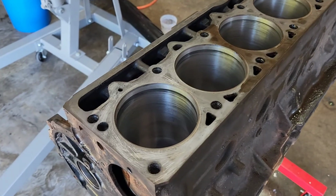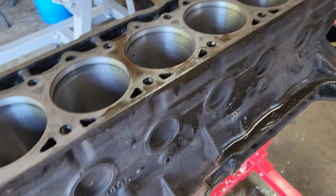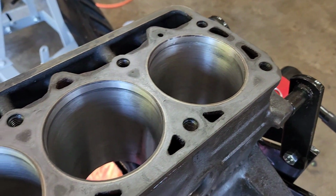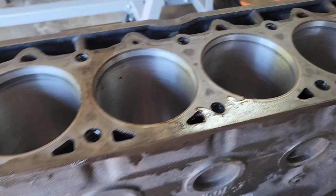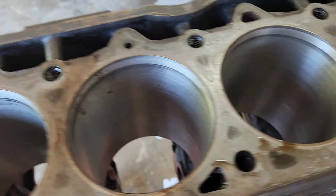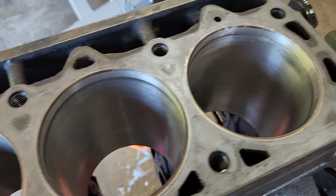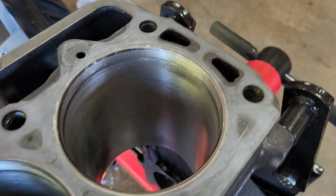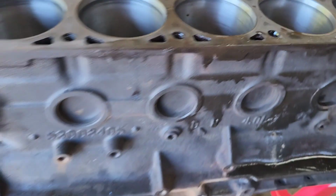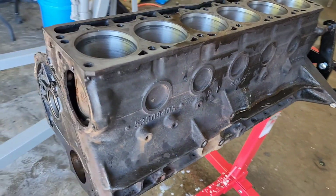Alright, so we decided to try the hand hone before we brought it to the machine shop, and kind of glad we did because it seems to have fixed everything. We tried a piston in there and it sealed up good and tight, so it should be good enough to put back together. We're just going to order some parts and clean everything up and skip the machine shop, so we'll just continue doing that.